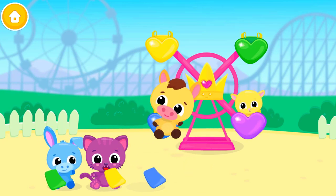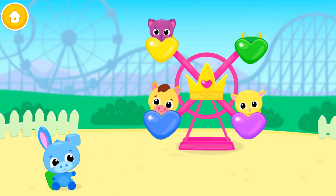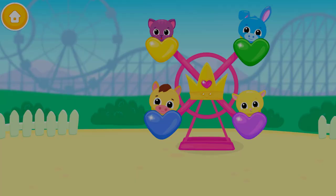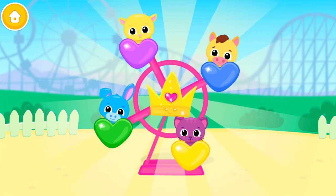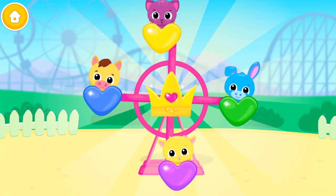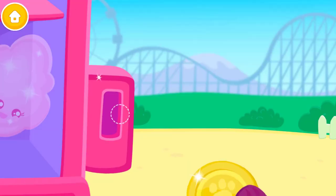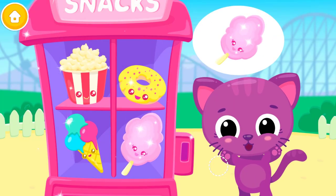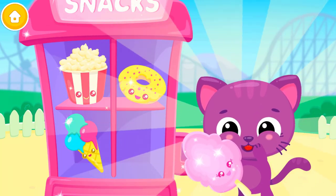Purple! Blue! Start the carousel, please. Let's have some fun. Let's get some snack. Insert the coin, please. What's that? Cotton candy. Delicious.